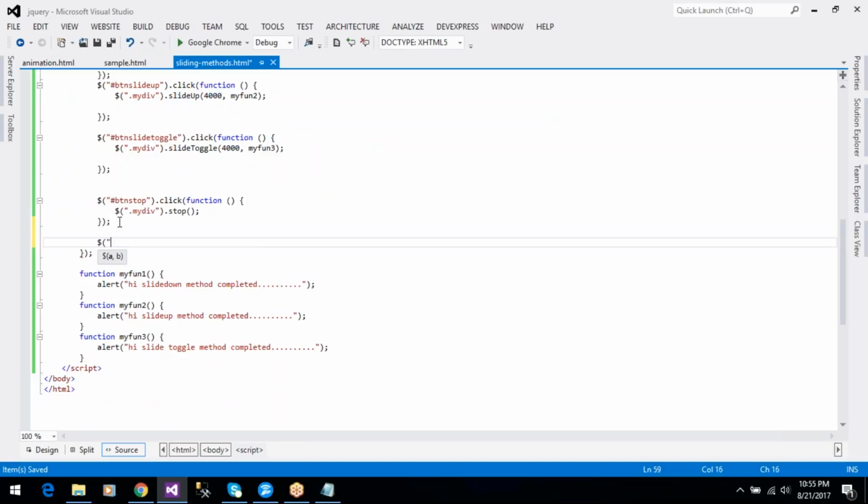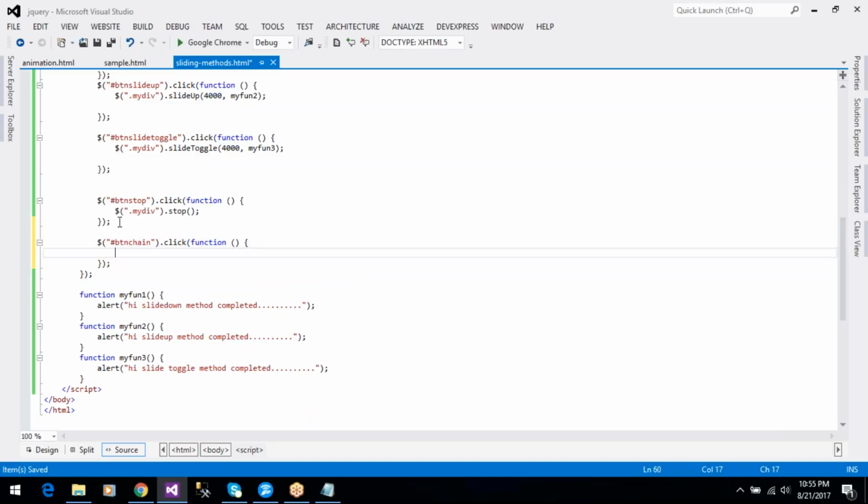When you click on the slide button, the button change click function runs: my div slide down works in 4 seconds, and slide up works in 5 seconds.